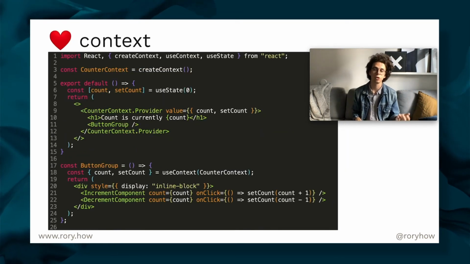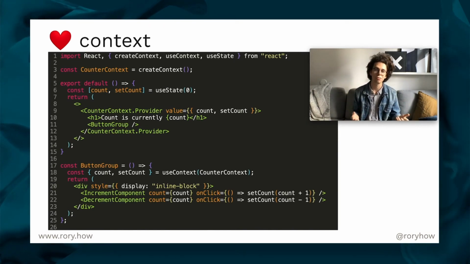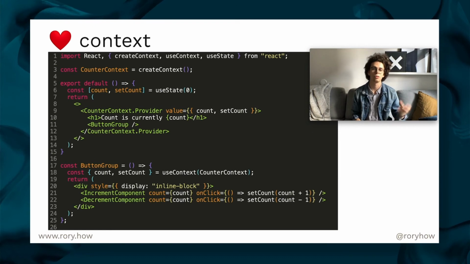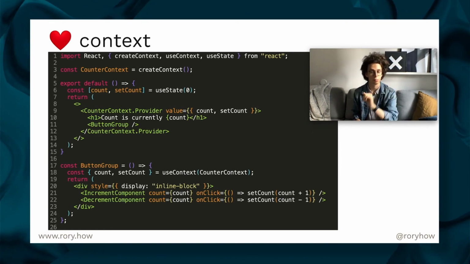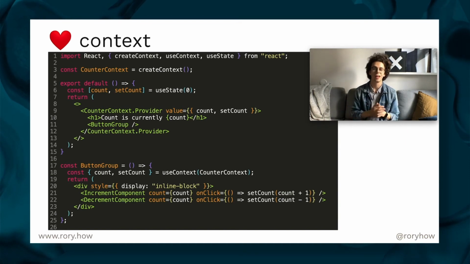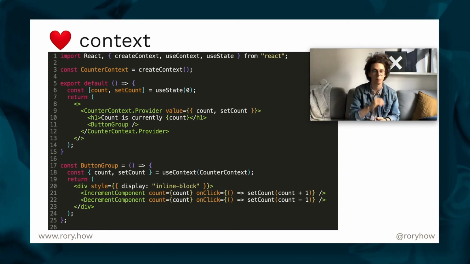And then let's say, for example, you want to pass data far down your component tree. In that case, you can turn to something like context, which allows you to define a context, and then you can create a consumer of your provider further down the tree, and then render your data there. Of course, you should use context sparingly because every time you use context, you're sprinkling in a little bit of magic. And if you're using that in too many places, it can be difficult to understand.